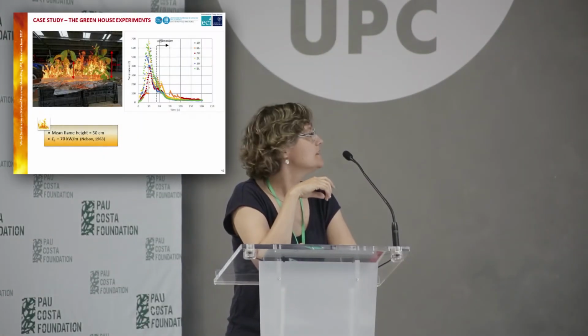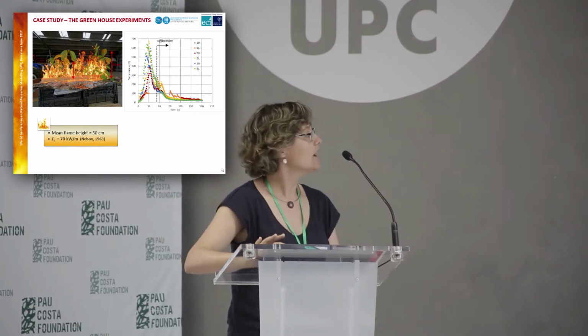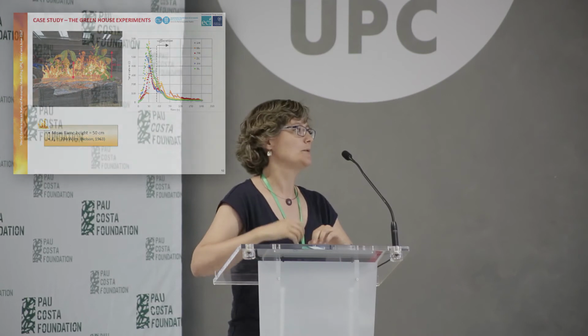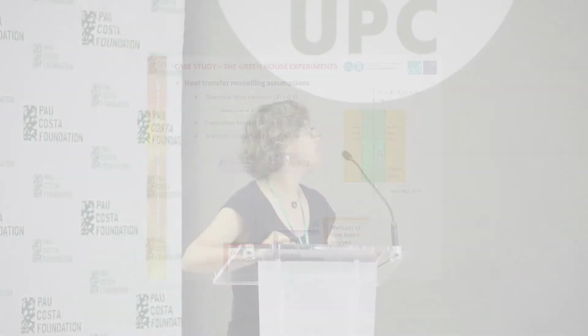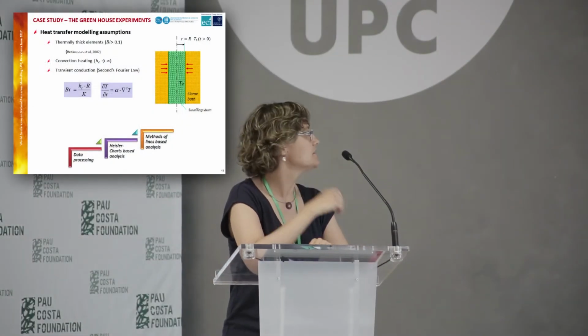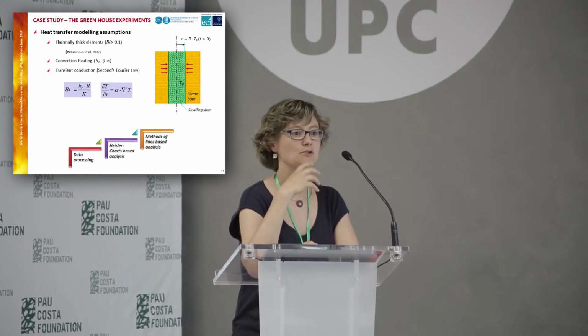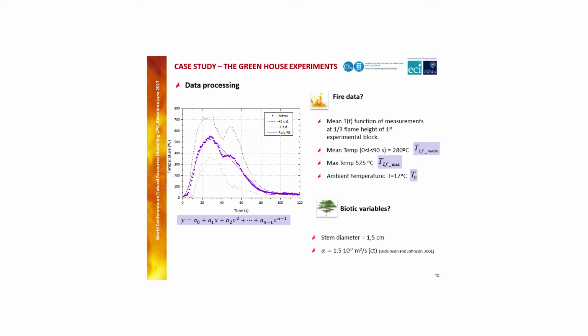One experiment would consist of the simulation of the fire spreading through the savanna, which was simulated with that excelsior fuel that would be placed above the ground, simulating the grassy fuels just coming above the tropical seedlings. And in every experiment, we would use seven different tropical seedlings. So we would ignite the fire, and then we would monitor the temperature time evolution with thermocouples at two different levels, at one third of the flame height and at 2/3 of the flame height.